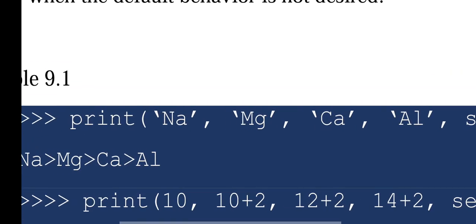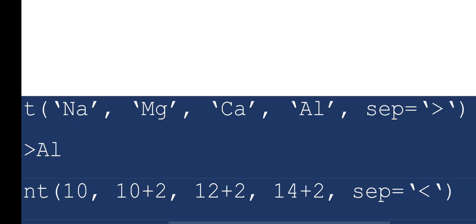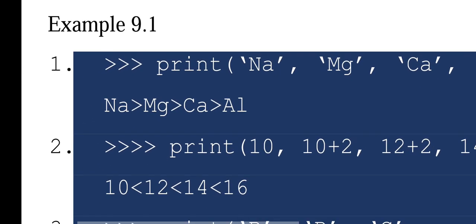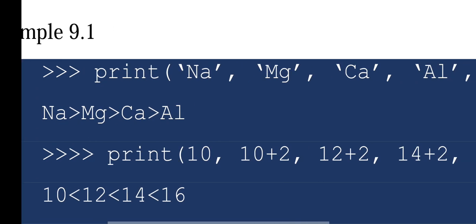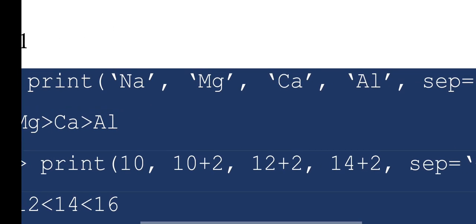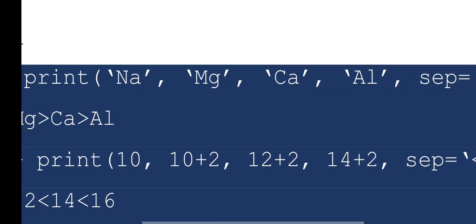But then, as with any other function, some of the arguments are expressions, and these expressions will get evaluated as usual. So in the output, we have 10 less than 12 less than 14 less than 16. The key thing here is that in the output, the arguments passed to the print function are separated with what was provided as the keyword argument during the invocation of the print function.